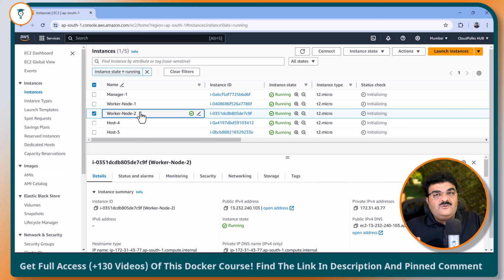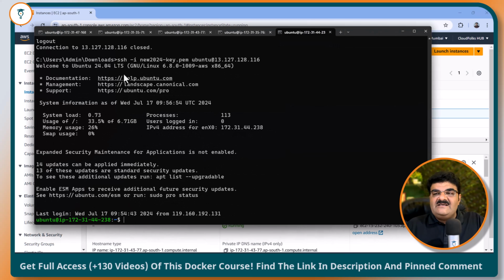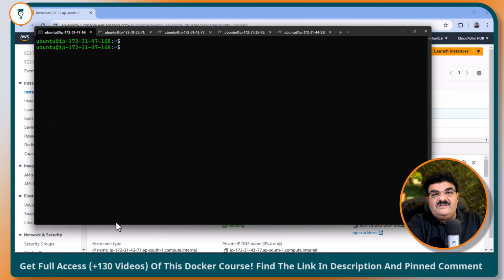Now, I am also going to change the host name of my EC2 instances, because the name will be visible in the terminal and I will not make any mistake. In order to change the host name of your Ubuntu machine, you have to use the hostname command. Because I am logged in as Ubuntu, I have to use sudo hostname, and here we give the name manager 1.